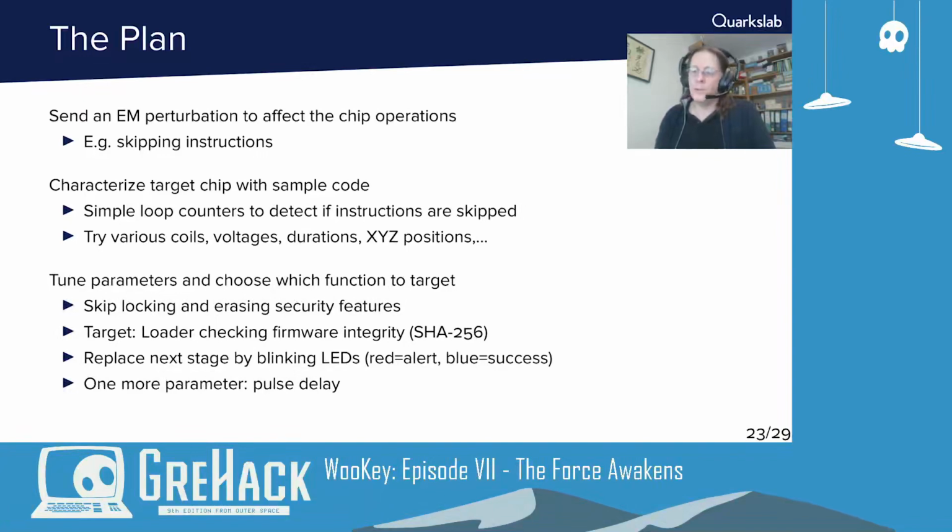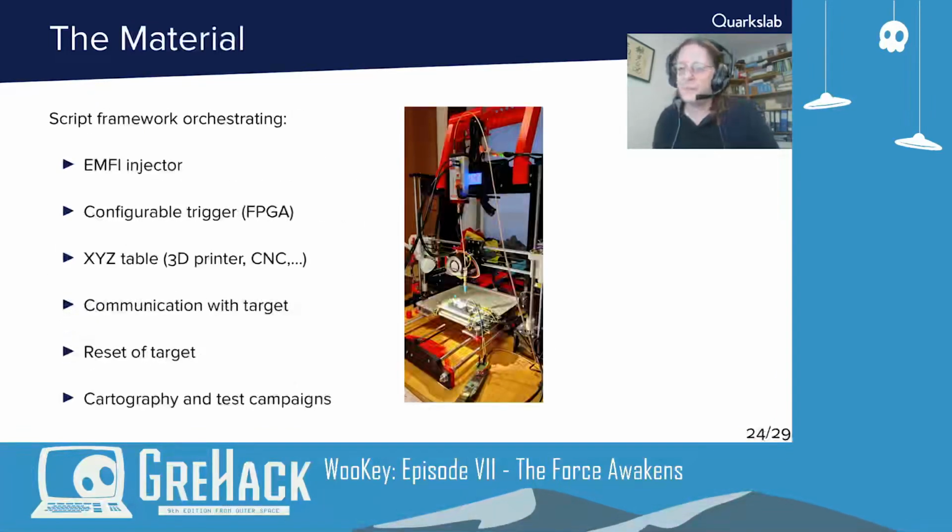Here we tried on the loader of the WooKey, which checks the integrity of the firmware before executing it. And we simplify the target a bit. We make sure to disable the countermeasures, so it won't erase itself when it detects an attack. And we blink an LED at the end, rather than running the full firmware.